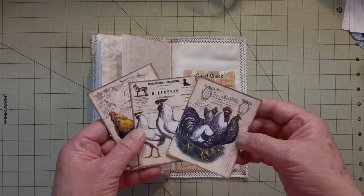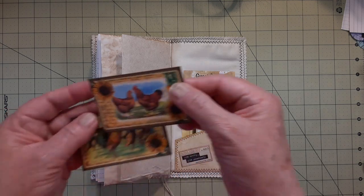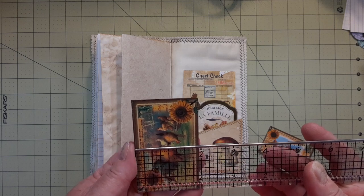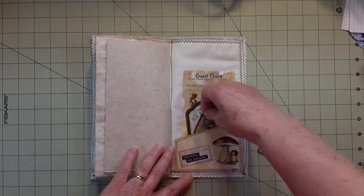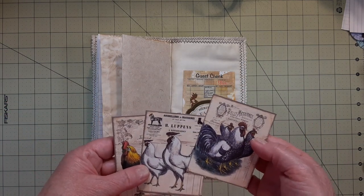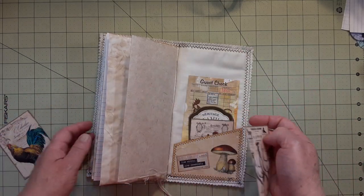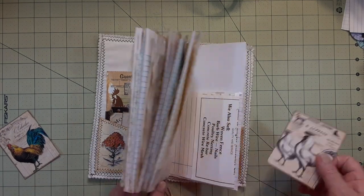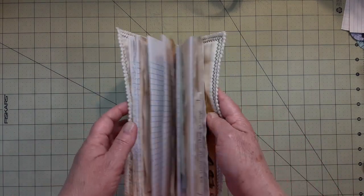I didn't know if I should stick some of those in there because they're so small — maybe one and seven-eighths, might as well say two by three. It seems like they're going to get lost. I thought maybe these, or maybe one of those. I think I like this one up here better. And then the rooster — I like this rooster, the rooster's pretty — so I'll put them there like that. I'm going to put those in there.